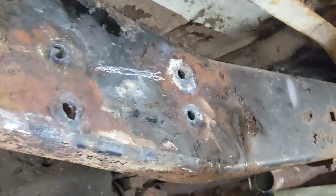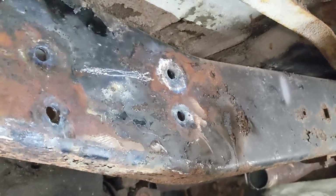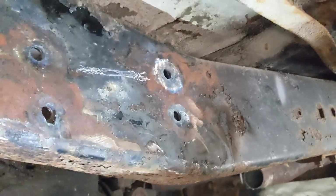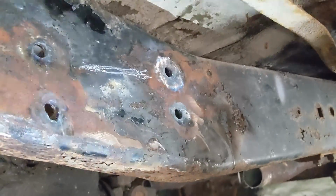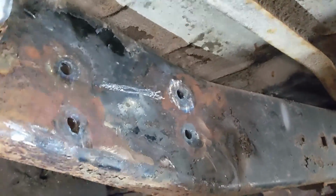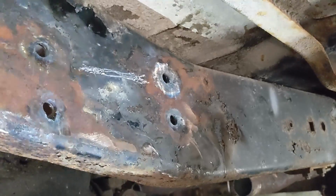Original plan was to use the acetylene torch for that, but I think just a grinding disc with the grinder will go through that, and that way it would actually be at least more repairable, put less heat into the frame, and so if somebody does want this frame, they could weld that up and it'd be fine. So, just the joys of working on a damn near 50-year-old vehicle. So let's get into it.